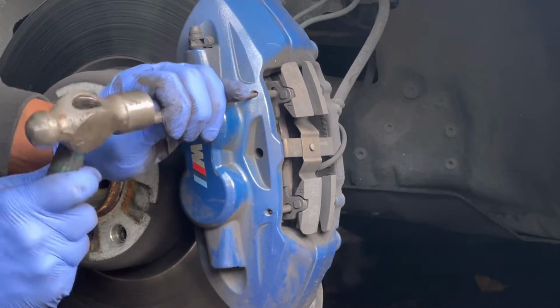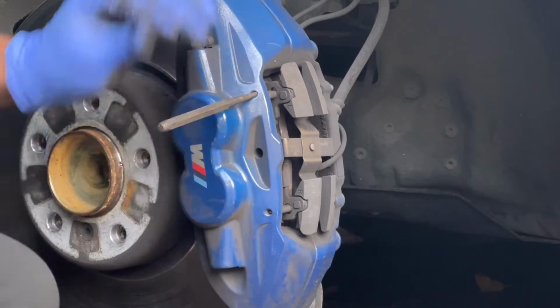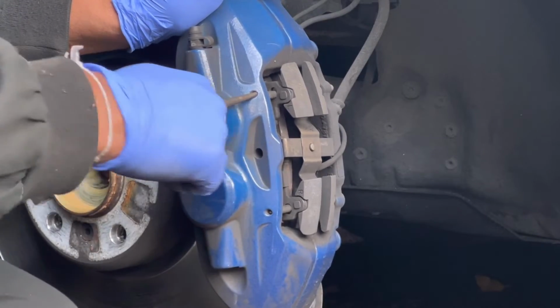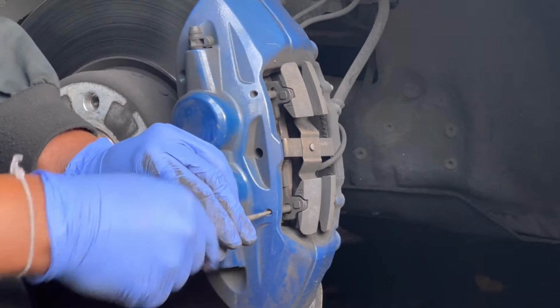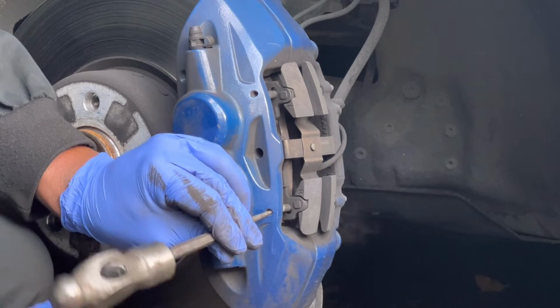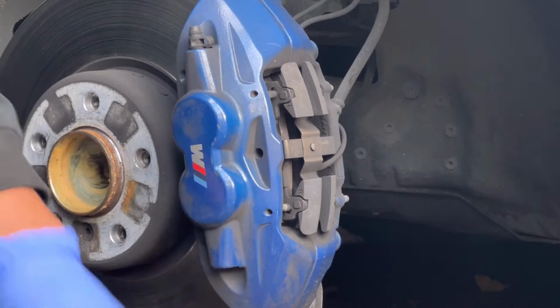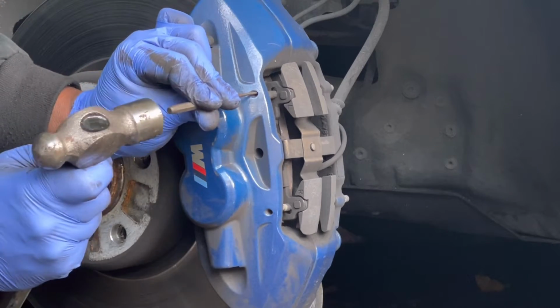I need to press these pins before removing the brake pad. Do it very gently, otherwise your caliper paint might be damaged.